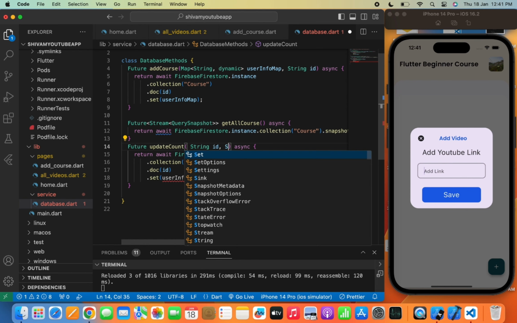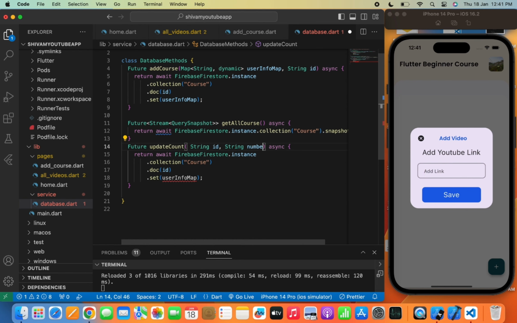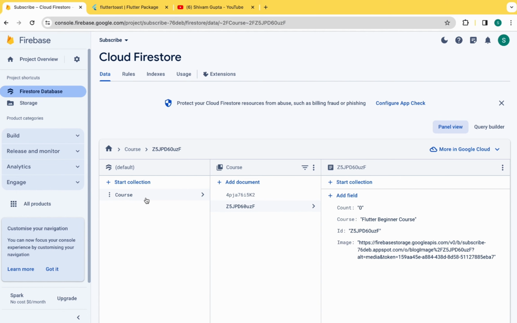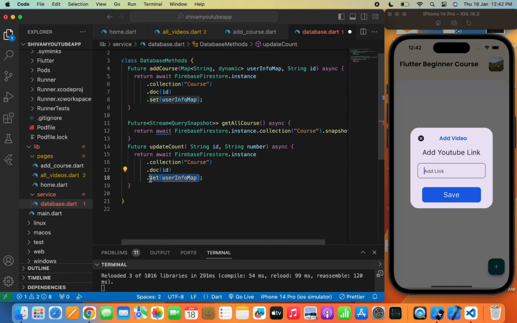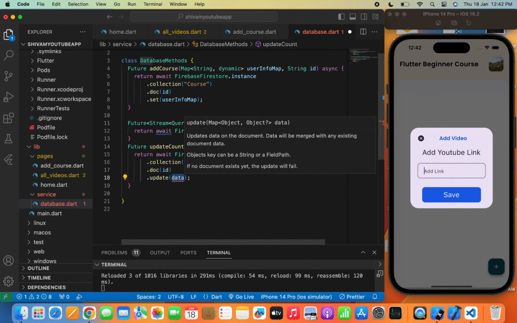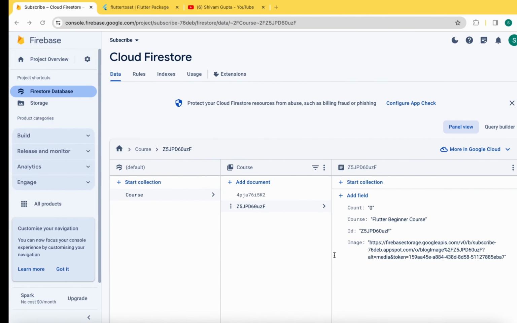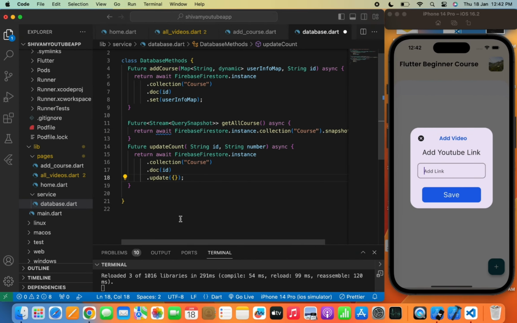We just need a String id to go to that specific ID and a String number where we can pass a count number. Now we'll go to the Course collection, then to that specific doc ID, and here we need to update the count field. So we'll write .update, and in the brackets we'll write the field name count and pass an updated number to this count.